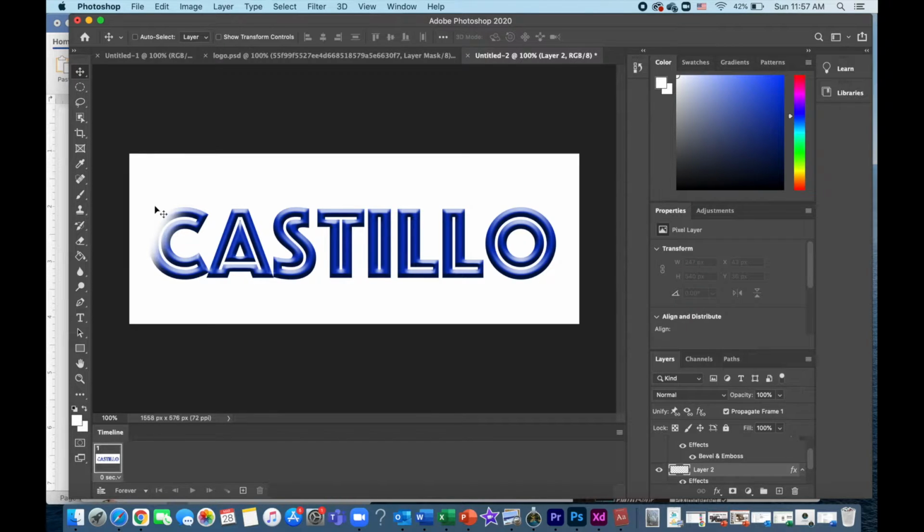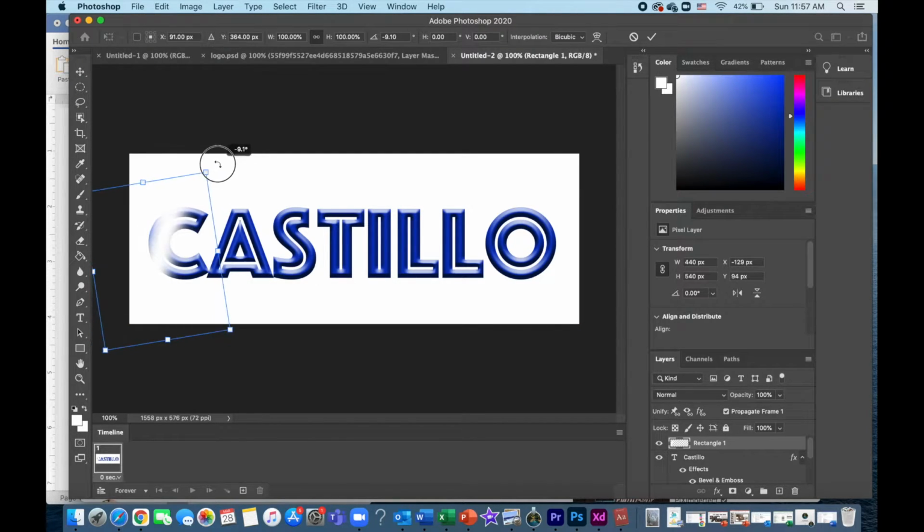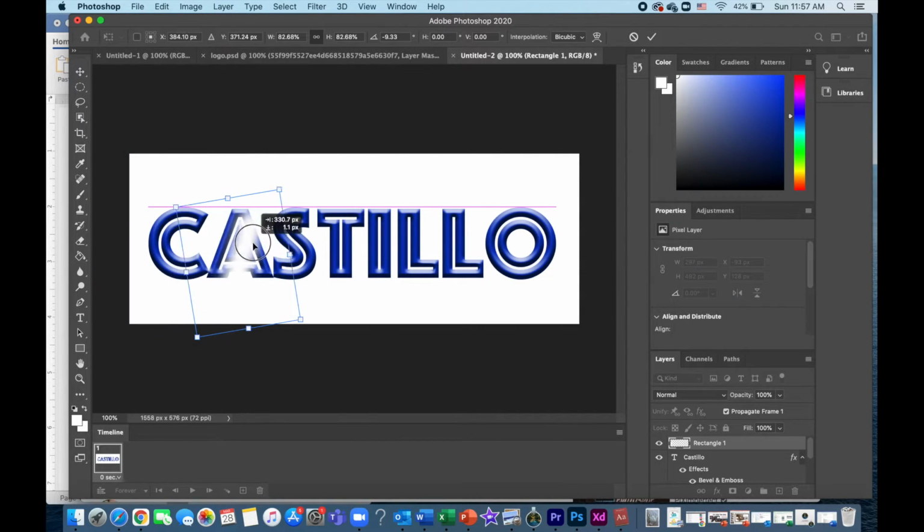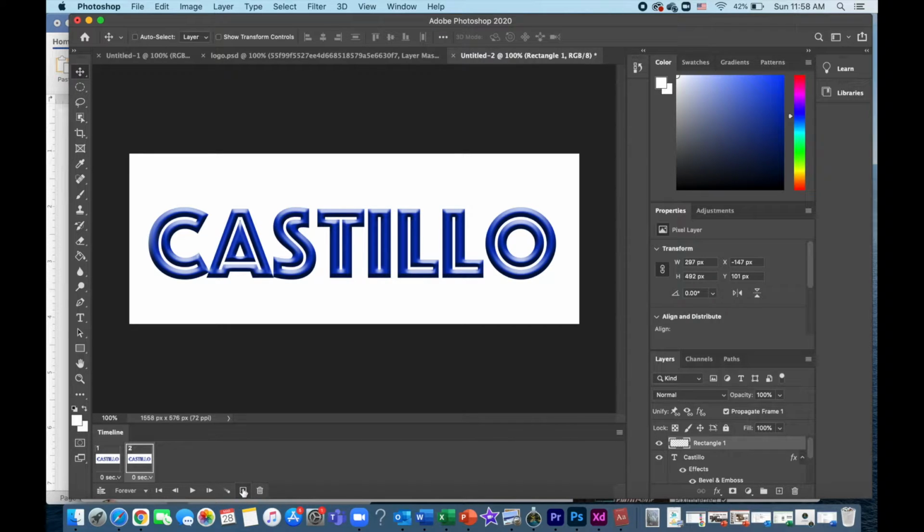So essentially this is our first frame, so make sure you're happy with the positioning of your little white highlighted rectangle. I think I'm going to change mine just a little. Okay, and it's going to start before your first letter. Alright. Now you're going to add a new frame.